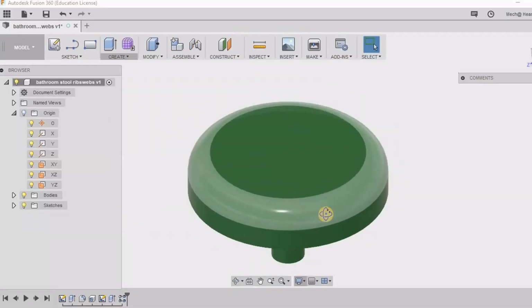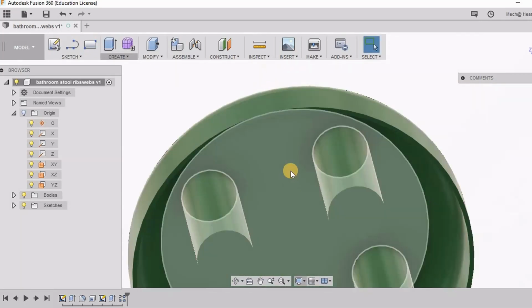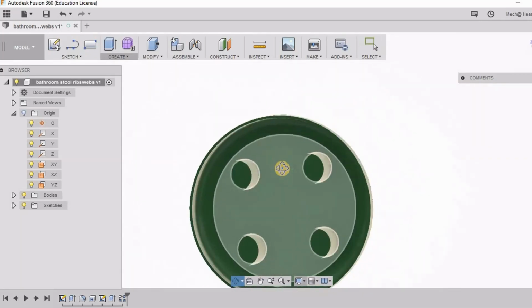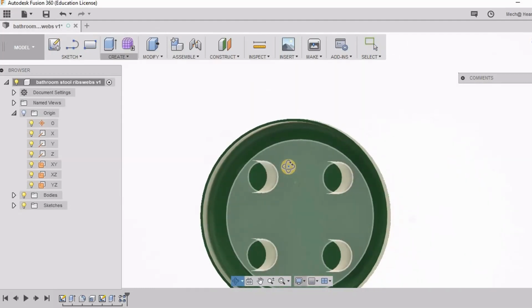Download the part once again and rename it for Learning Webs. So a web is also used to strengthen the material. So here to this component we are going to add a web.